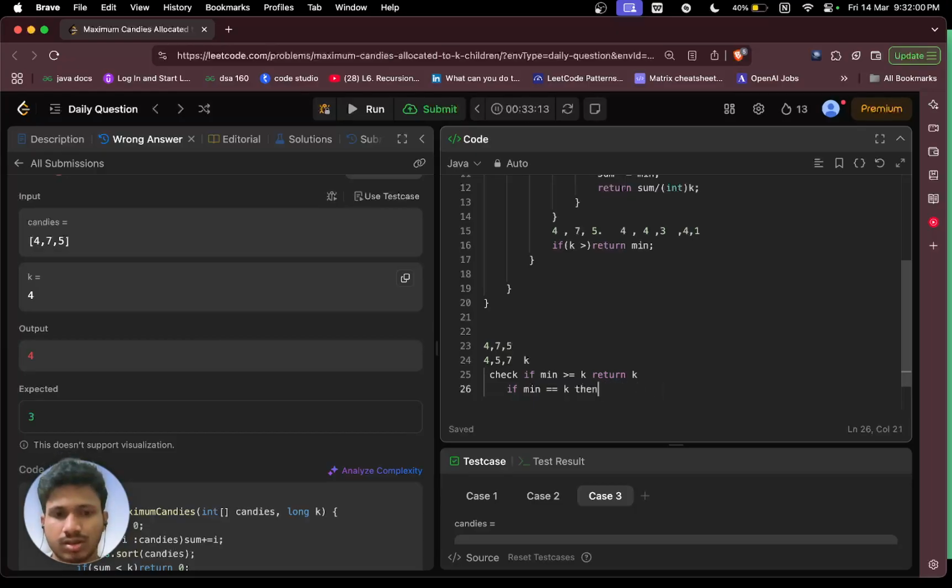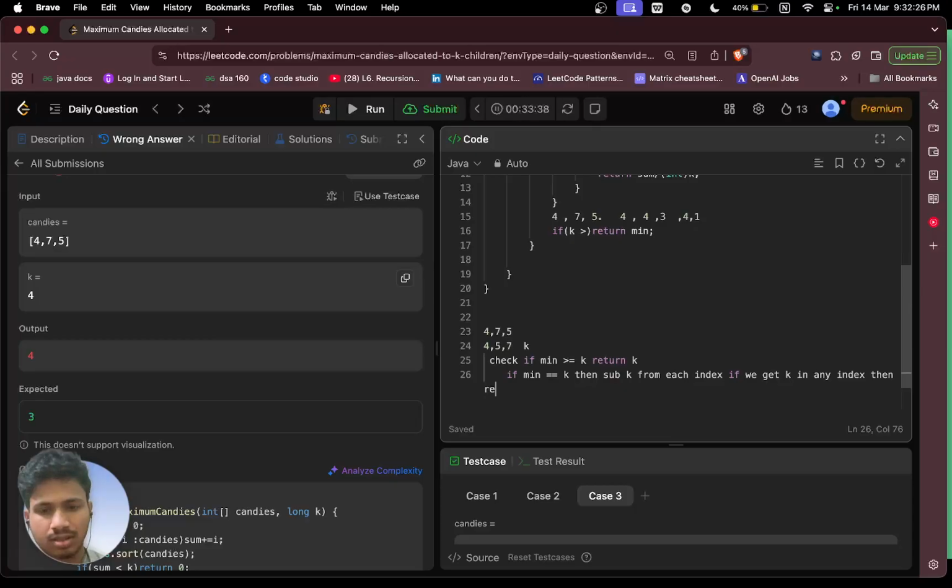This is not going to work. Then if a minimum element equals k, then what are we going to do? Subtract k from each index. If we get k in any index, then return k, else return k minus 1.